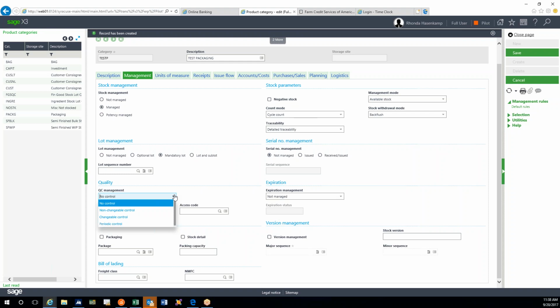If it's something that you're going to always inspect and keep a record of, then you would want mandatory control. If you say mandatory control, you mean non-changeable control? Correct. Okay.